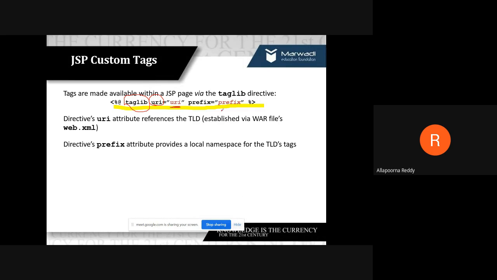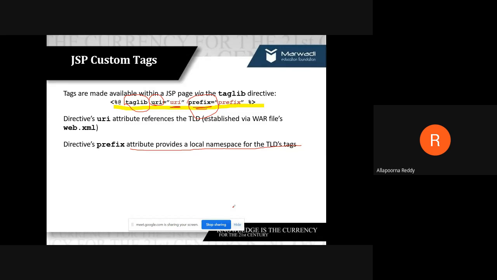Then we need to mention the prefix. The prefix gives a local namespace for the TLD, meaning where you are going to store your .tld file, that is your tag. So totally two things I need to use: URI and prefix.